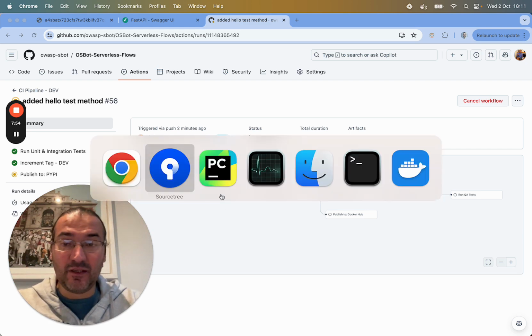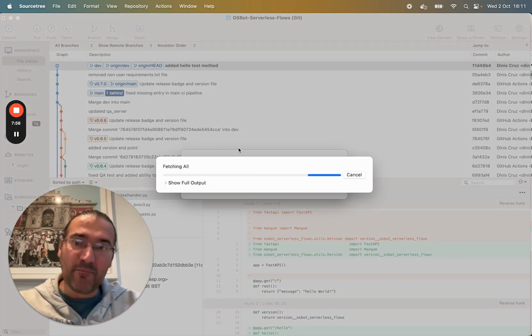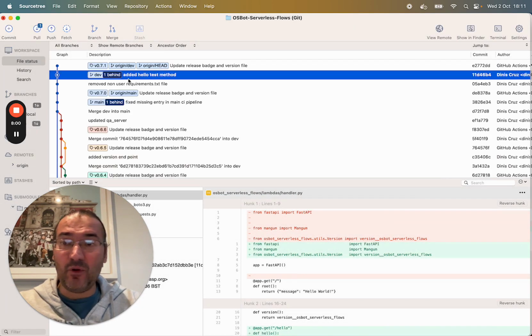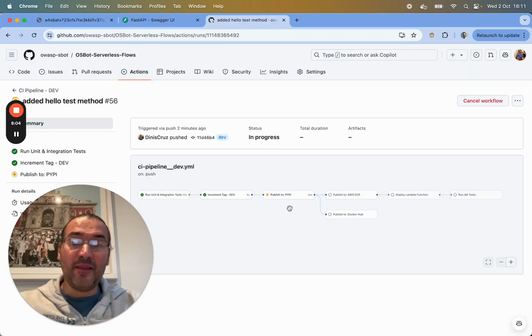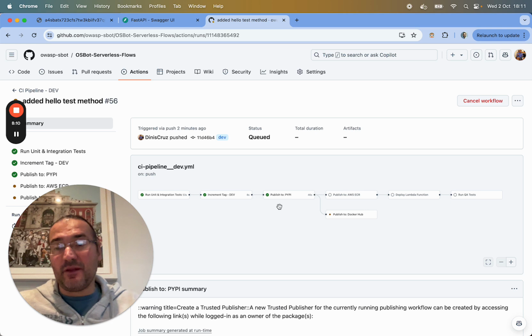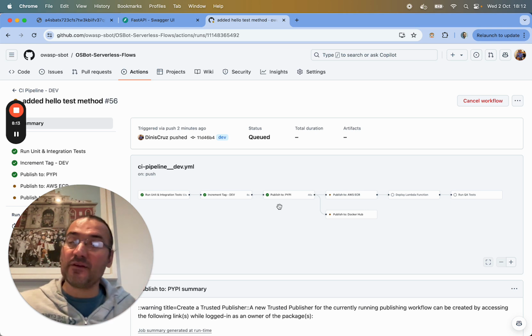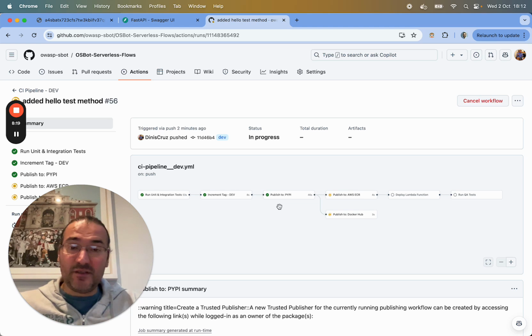In fact, if I come in here and do a fetch, we can already see that my dev version is already 7.1. There you go, right? Might as well merge it here, right? And then what we'll do is we publish to PyPI, right? And then once PyPI is basically there, that means that it's on. You can literally go to Python and just go pip install, and you can install this from there, right? Then I'm going to publish to ECR and Docker Hub.